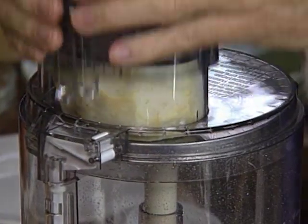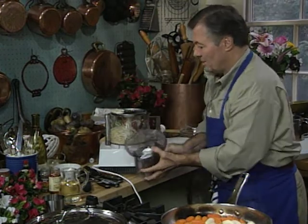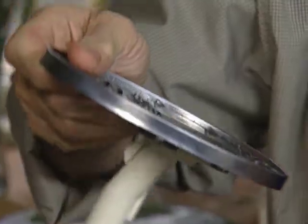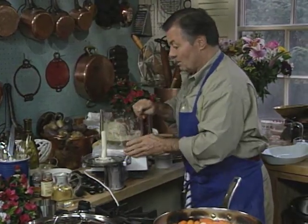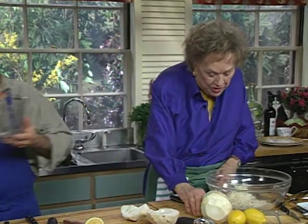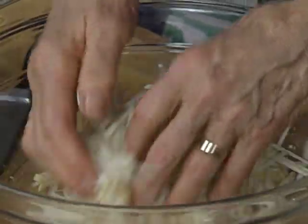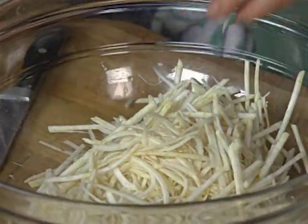One of the easiest ways is probably doing it in the food processor, right? And that type of blade that I use here is a type of shredder. And it works actually quite well. That's the easiest thing. And if you do it ahead, be sure and put a little lemon juice and salt on it. It is good that they marinate a little bit ahead so that the celery softens, you know.